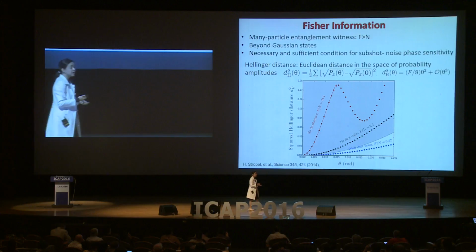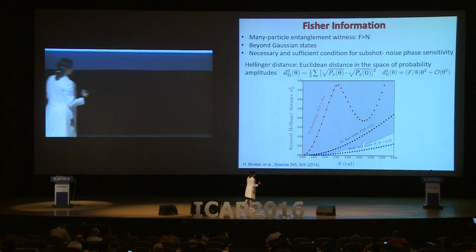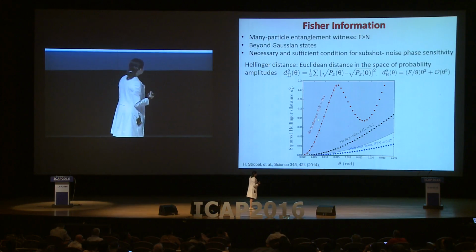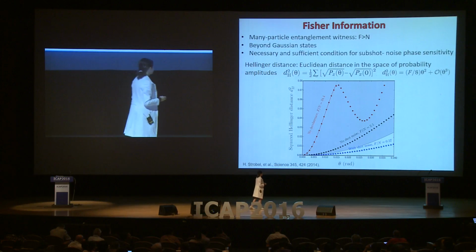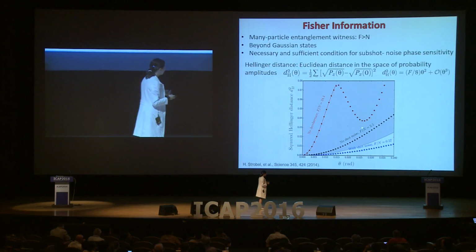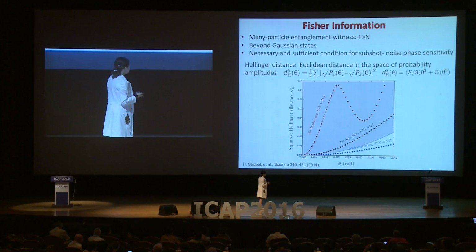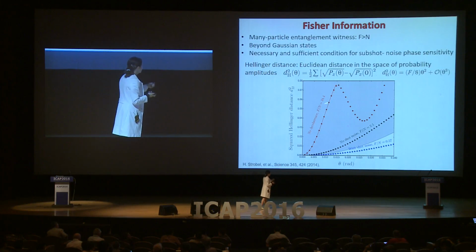So from the histograms that I showed before, we can do theoretical calculations of the Fisher information. If we had no decoherence, we would have F divided by N of 34, meaning 34 particles entangled. But we have decoherence, and it drops to 2.1 in the presence of decoherence, with no shot noise included. When we include shot noise, we are below the region where we can use Fisher information as an entanglement witness.